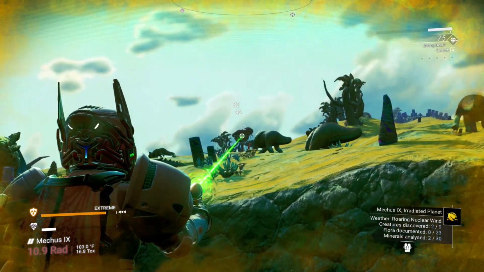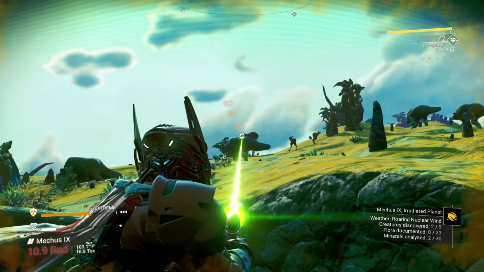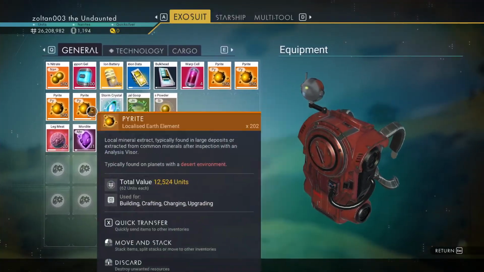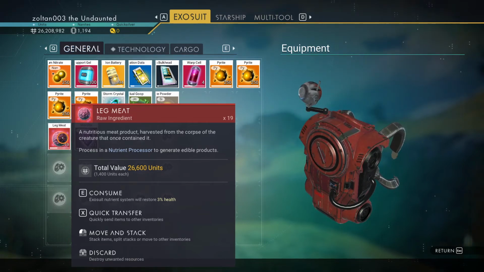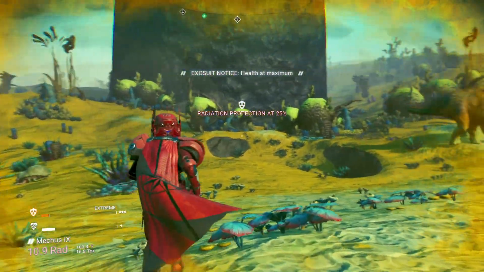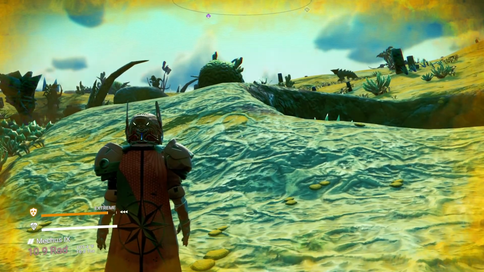We're going to need some meat. Any kind of meat will do. So I'm going to shoot this guy here that I'm pretty sure I've scanned. And hope that these other guys stop getting in the way. There we go. All you have to do is put that into your exosuit, consume it with E, and each one that you consume will restore a health box. You can see it says health at maximum, so we're good now. And let's just recharge our life support while we're at it.